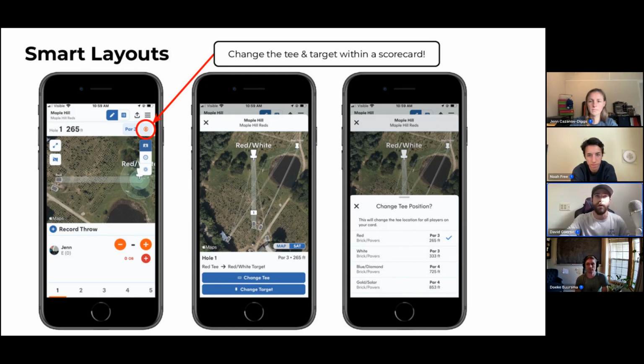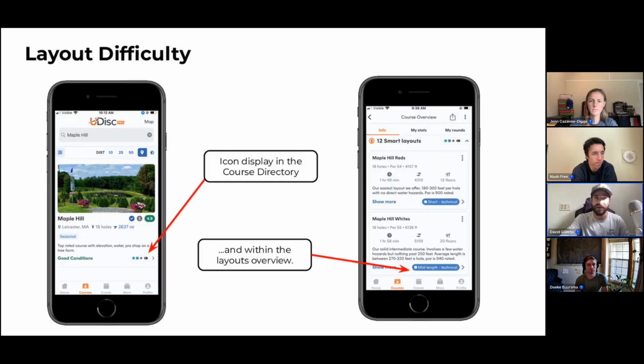All right. Now, next is going to be layout difficulty. So you might have seen these in the app. They're also on the web. In the course tools, you're now going to see layout difficulty. The layout difficulty comes alongside round ratings, and they do work in tandem with one another. Once your smart layouts are all set up, you're going to be able to get these layout difficulty classifications if enough players have kept a scorecard on that smart layout.